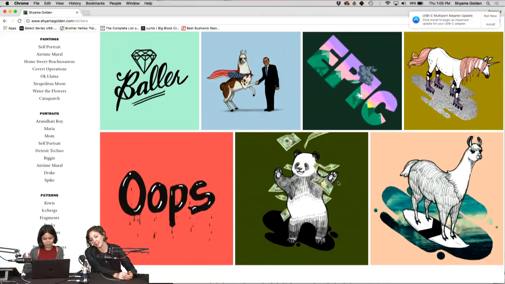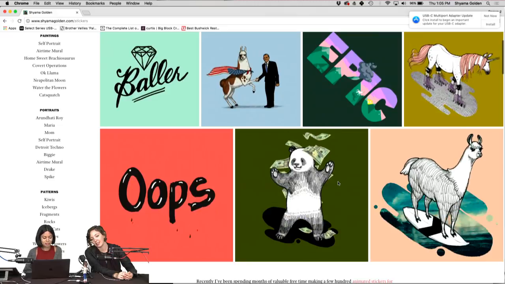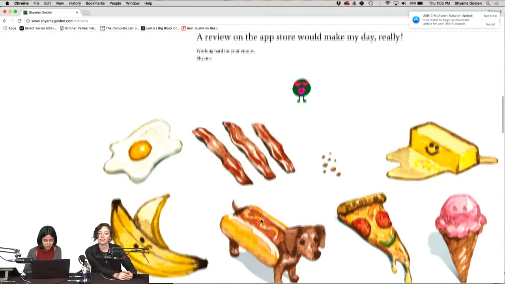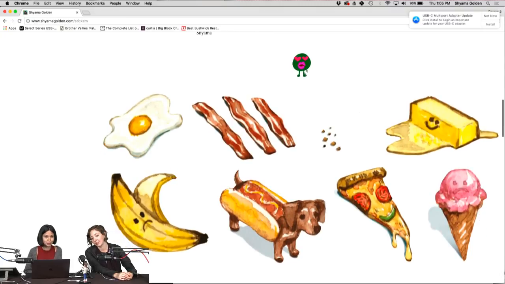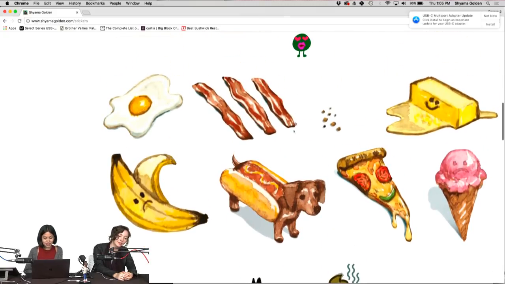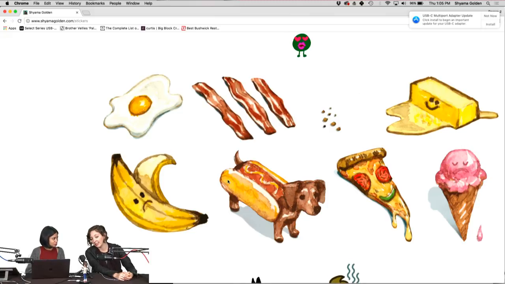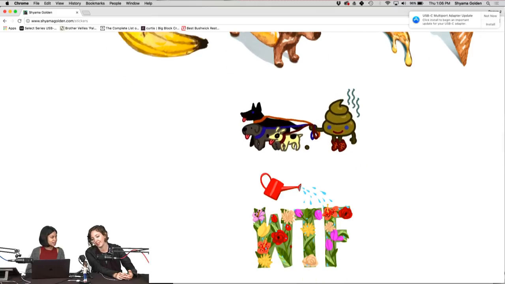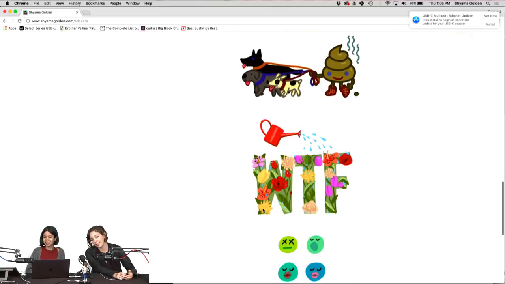And then the animal ones are called Animos. It's like just a bunch of crazy animals in weird situations. And all these words are from Warps. And then the little blob person is one called Bups. And these I did by hand, but I feel like I could totally do those in Sketch now, because that was pre-Sketch days. It looks like Sketch watercolor. So I could add to that pack. And this one's called Cutie Poops, and there's like just different cute poops doing lots of things. I like him.